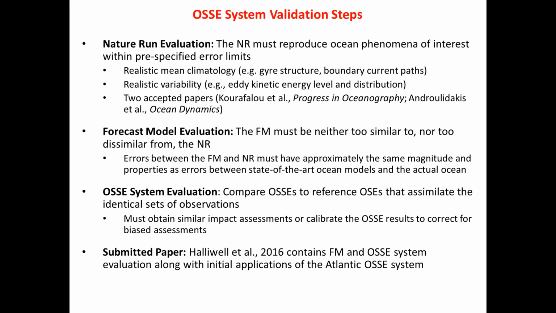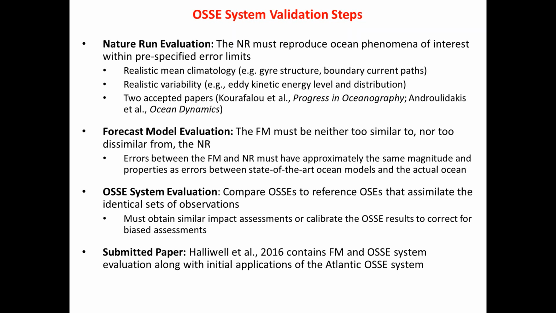The forecast model must be evaluated. The forecast model must neither be too similar to nor too dissimilar from the nature run. Basically, errors between the forecast model and the nature run, when they're run unconstrained, should have similar properties and magnitude to errors that actually exist between state-of-the-art ocean models and the actual ocean. If the models are too similar or dissimilar, you will get biased impact assessments from an OSSI system.